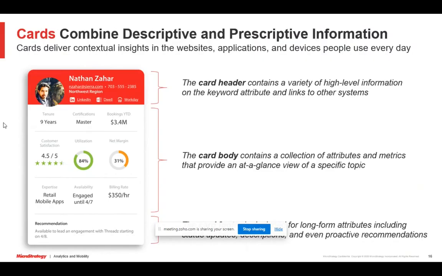This card can be utilized by HR to see what is the tenure of a particular person within an organization, what is the level of education, and if he's a salesperson, what kind of bookings he has done. And what is his customer satisfaction, how do customers rate him, what is his billing rate. These are the key KPI information that can be used by your HR department.